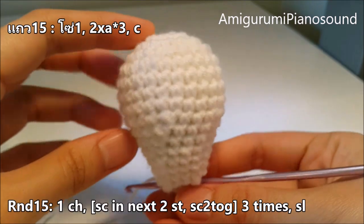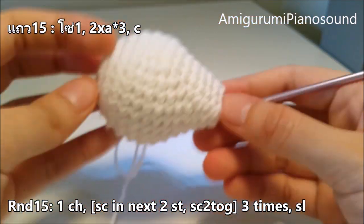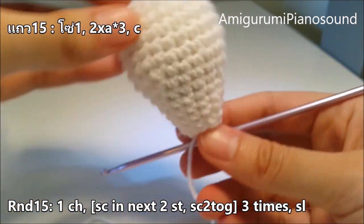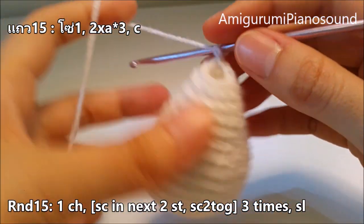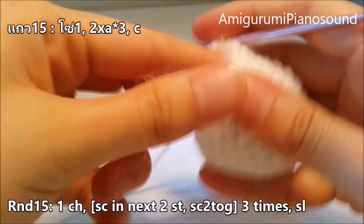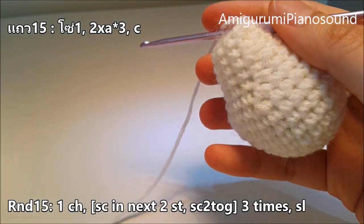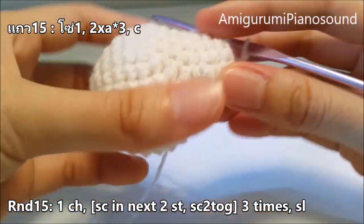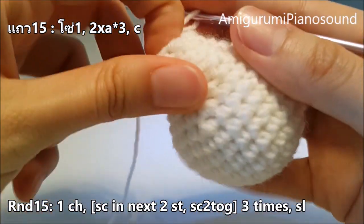It starts to look like a raindrop. It's like a big raindrop, upside down. How to say this? Like reverse position. I don't know the word. Okay, at this point, you should stuff the fiber now, or you're not going to have any chance after this. So stuff it now, and then we're going to close this and make his tail or fin. I'm not sure what it's called.